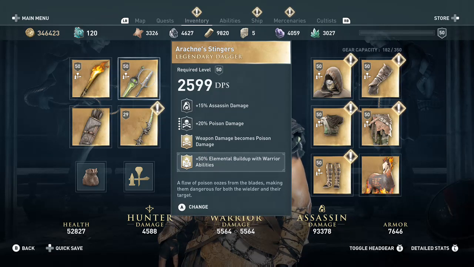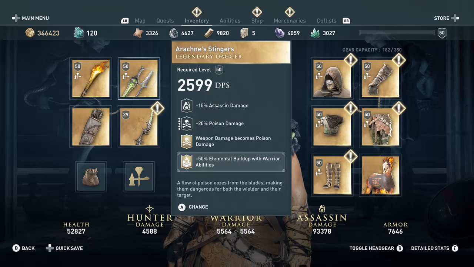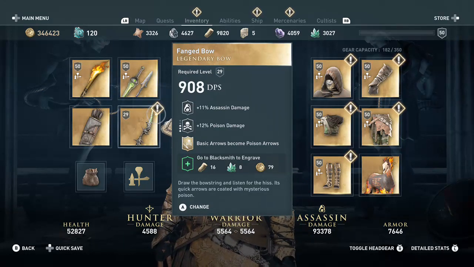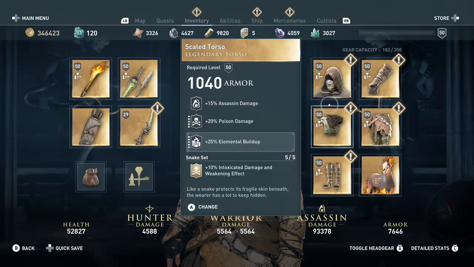But you're going to get this weapon, the Arachne Stinger, at level 36, because there's a certain mercenary you have to kill to obtain this weapon. And that's when you're going to be able to fully push out as much DPS as you can with this build. But without further ado, let's keep on going.